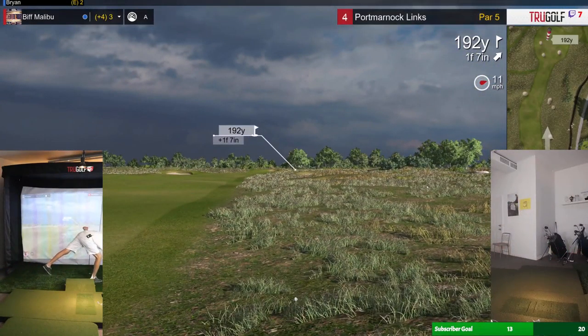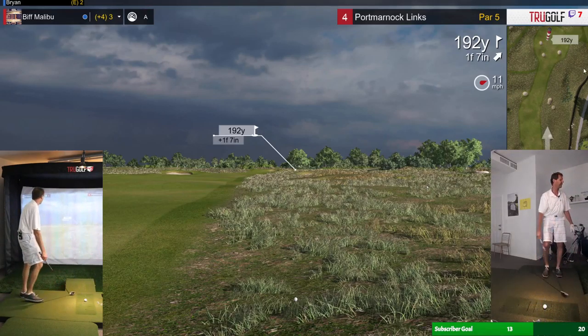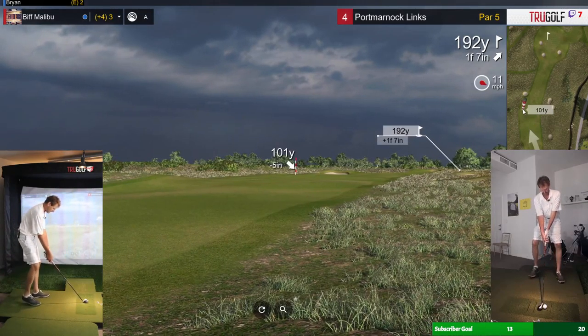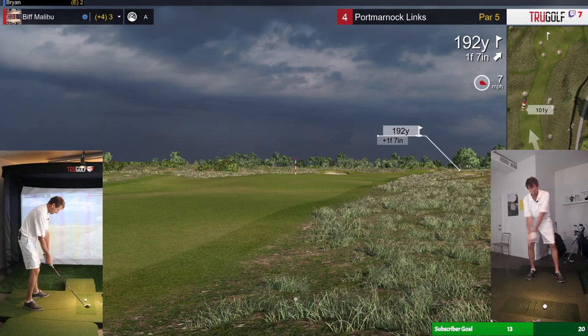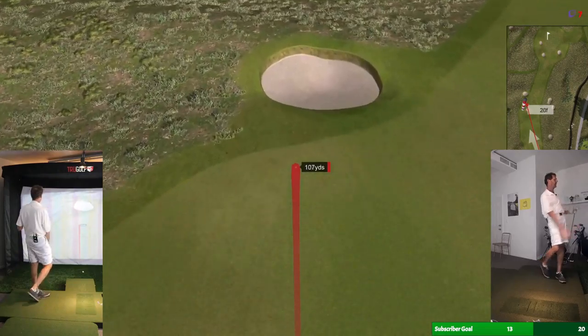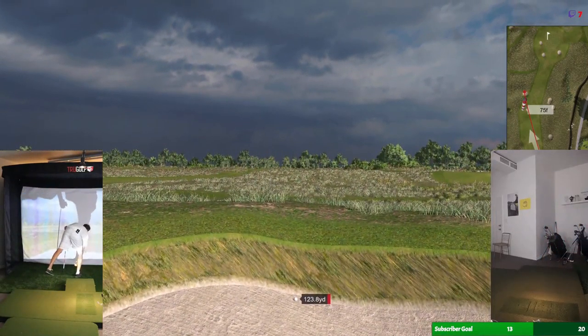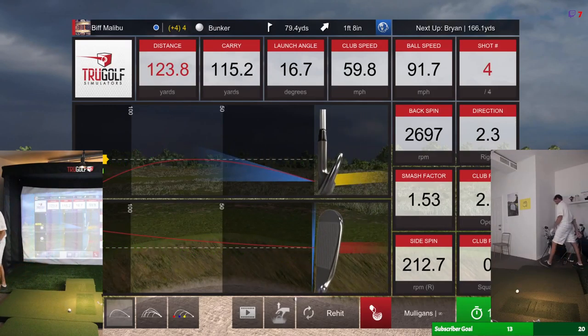92. Okay, whatever you do, aim me left. I don't want you to stay in the entire hole. All right, you are aiming all the way left. If you hit this 10 yards, you will get out of the junk. If you hit it 150 yards, you'll get in the bunker. Right up against the wall. This is going to be interesting. All right, we're tearing this one up.